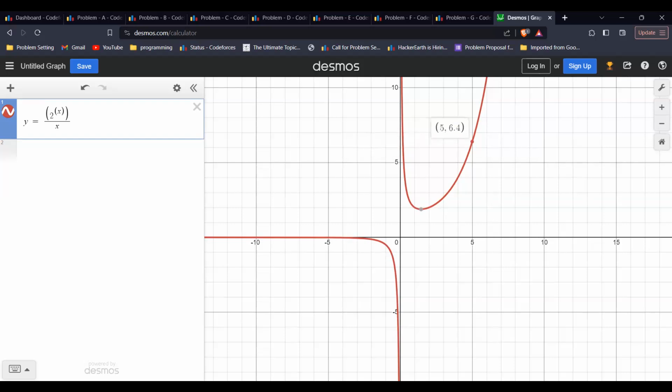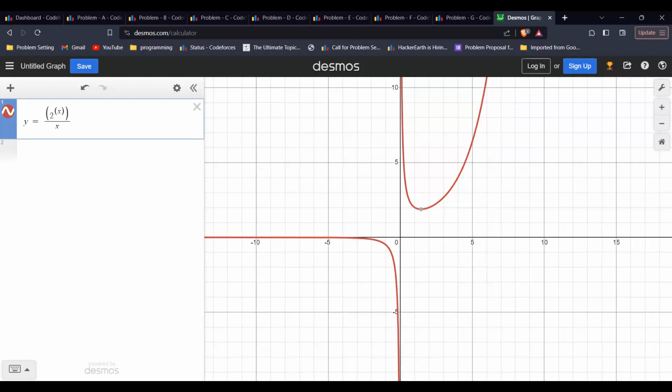At x equals 5, you're getting 6.4 as the ratio, and you can get the 6.4 ratio at around 0.176. But this second value 0.176 is never possible because it is not an integer, it is less than 1. So for every value after 3, you are getting a ratio which is unique to that value only.